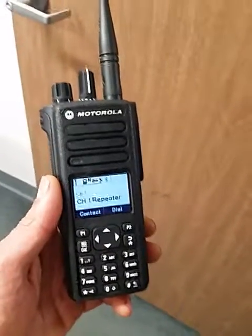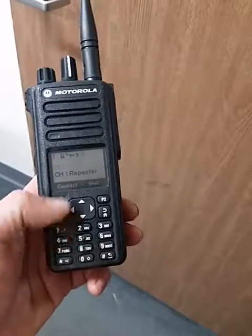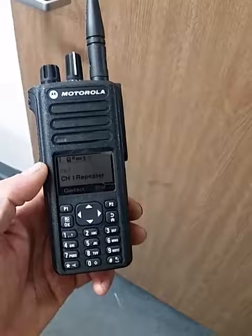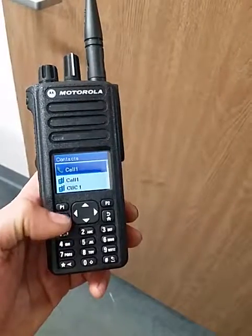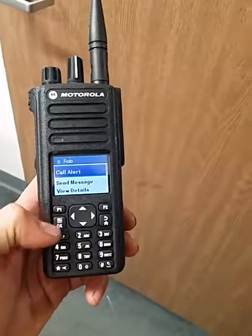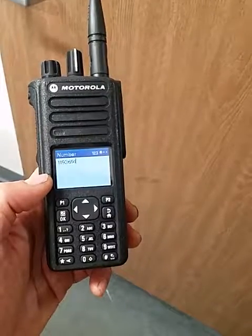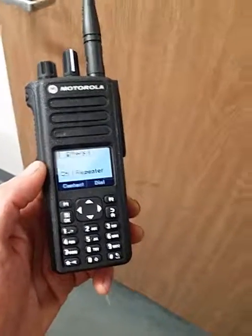So I have the same number for this contact but now his name is Rob versus Bob. You can do the same thing for anybody on your contact list. If you notice, it times out pretty quick if there's no activity while you're going through this. It'll just go back to the main screen and you have to start all over again. You've got to be pretty quick at it — if you think about it too long, it's going to time out and you have to start over. Hope this helps, thank you.